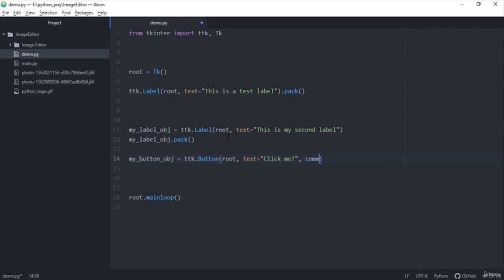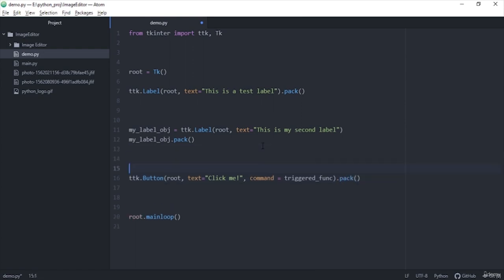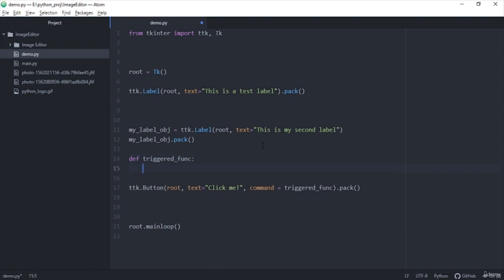So command is equal to, let me show you, triggered function. So this is a user-defined function. I did not create it yet, but I am going to. So let me just pack it by default, and I am going to define the trigger function. Okay, so I'm just going to print I was clicked.